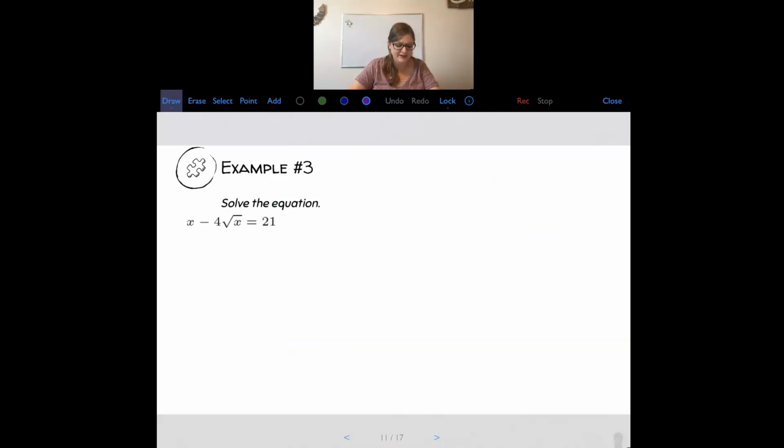So we have x minus 4 times the square root of x equals 21. We haven't talked about this yet, and we'll solve it a little bit differently, but the square root of x is equal to x to the 1/2 power. So if we look at this, this power divided by 2 gives us 1/2, or 1/2 times 2 gives us 1. This one is in quadratic form, but like I said, we're going to do something a little bit different, where we are going to isolate the term with the root and be able to square both sides.